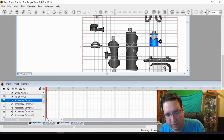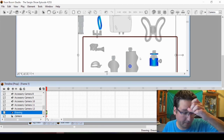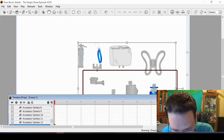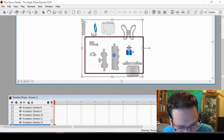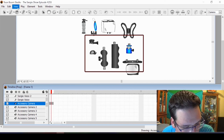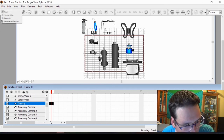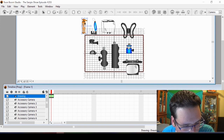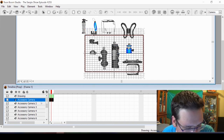But here's what I do next. Now that they're all in one layer, I got to just copy and paste each little accessory into their own layer. In this case. So let's see. If I have the space to show you what I'm talking about, there should be. Let me even take this down for space. First one, tripod, copy, go here, paste. I even put it in the center, but we'll deal with that in a second.